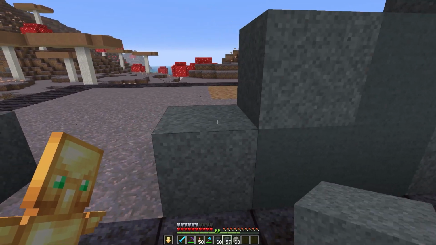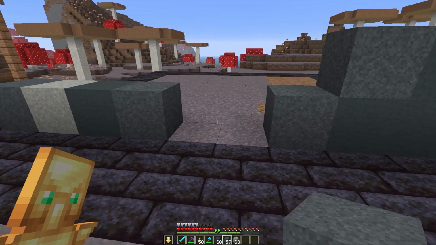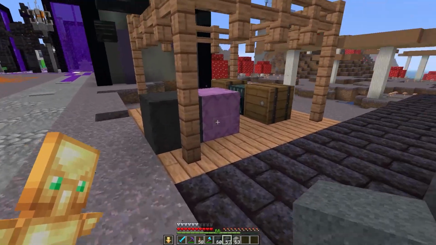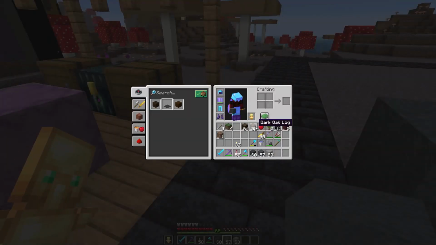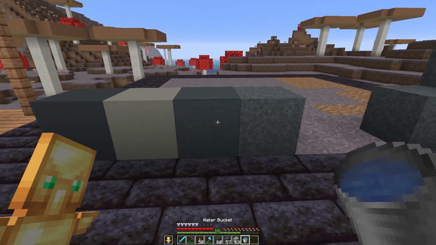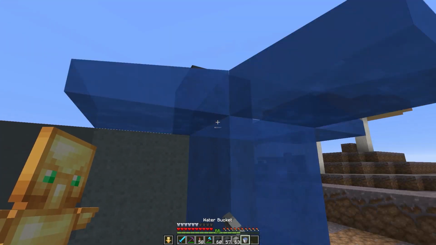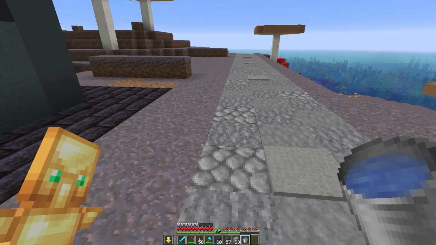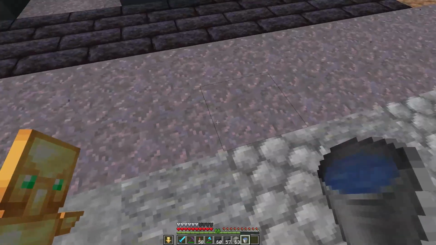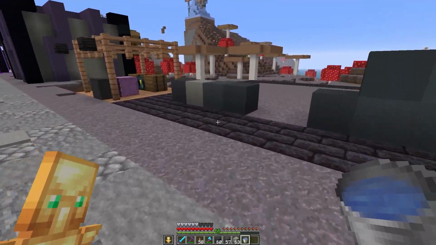So I'm using concrete powder, but we will use some water and turn that into concrete. And then I've got a design plan for the inside of the shop. I'm going to sell 3 different types of items. So I've obviously got the wither skeleton skulls, and I would also like to sell totems. I have not decided what the third item will be. But the second item, the totems of Undying. Apologies, I just said totems. I assume you know what I mean. Yeah, I'd like to sell them. So I'm going to get on and build this all up.